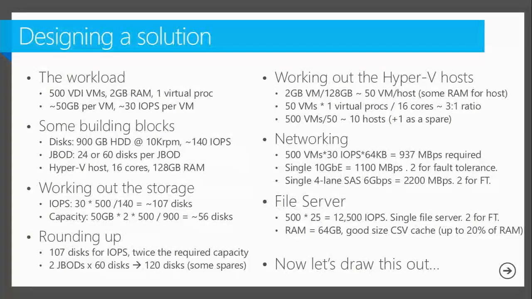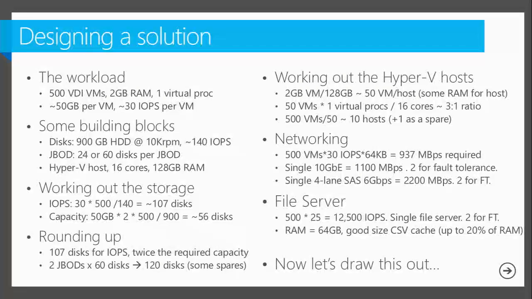And one thing you have to think about is RAM. So you want to have enough so you can have a good CSV cache. 64 gigs is a fine number. You could go bigger, 64 is fine. You could go a little lower. 32 would probably do fine as well. You have less memory for cache. You can only use 20% of your RAM for CSV cache. So you have to balance that.